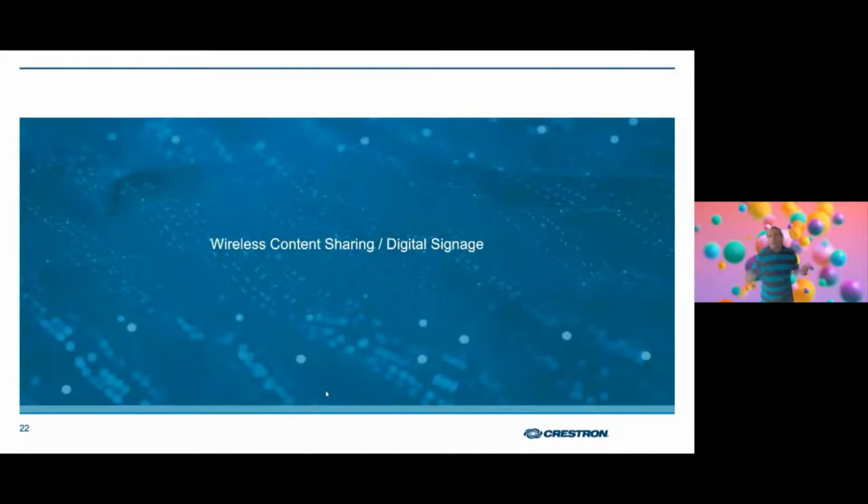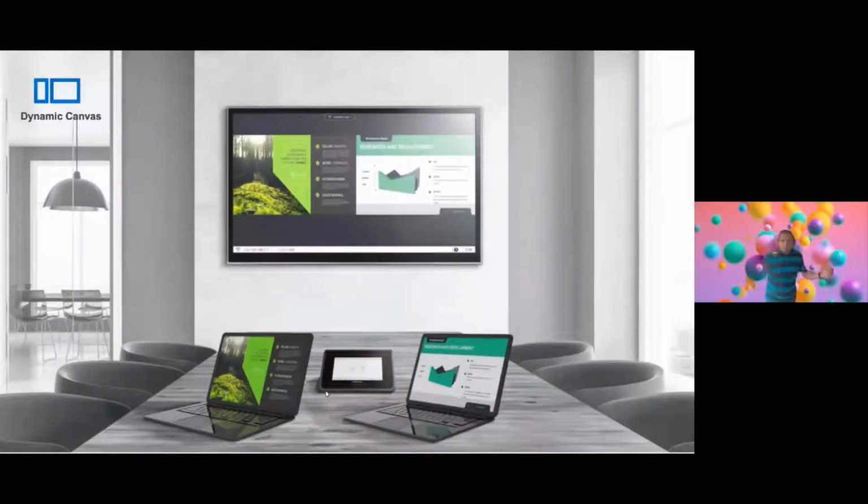So with our wireless content sharing solution, this is again something probably quite key as we move forward into this touch-free environment, is that we have a product called AirMedia. And within this product, we can wirelessly share, for example, from our system, I can connect multiple sources and share into the meeting.